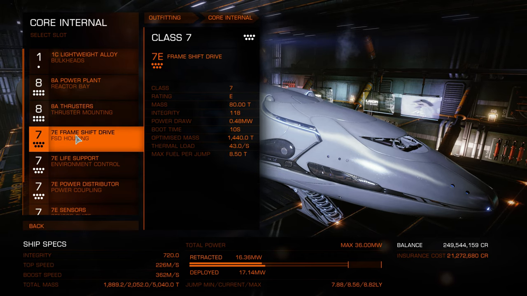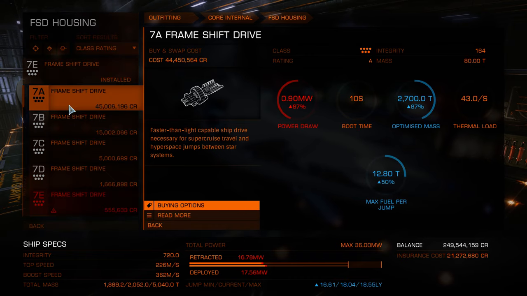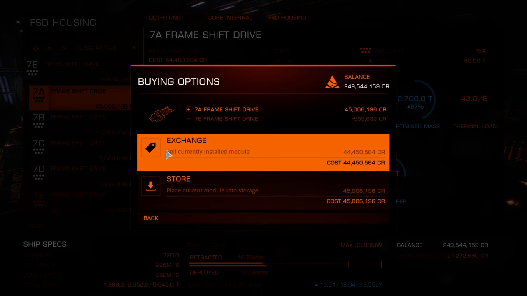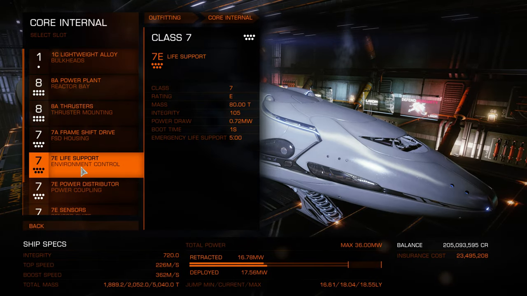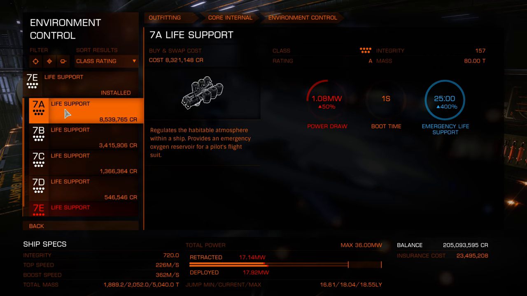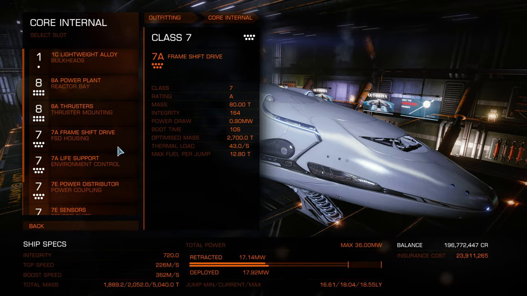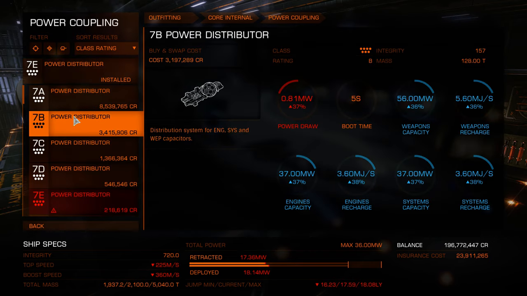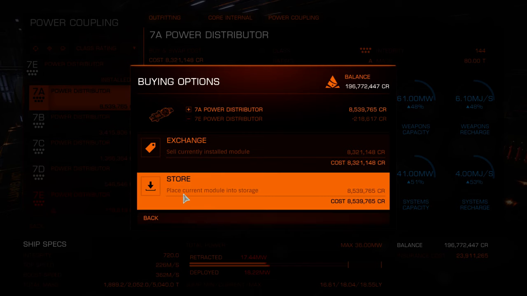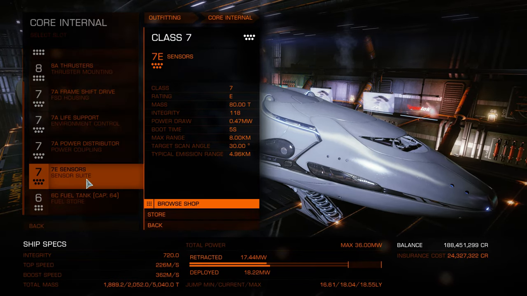Okay. Frameshift drive. Let's fix that. Oh, well, nearly 45 million. What a bargain. Okay. Might as well break this up. 8 million. Nothing there. Distributor, how much is this? Oh, that's not much. Sensors.